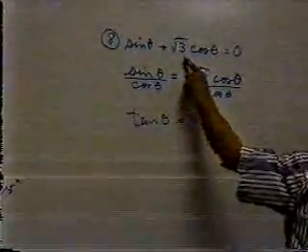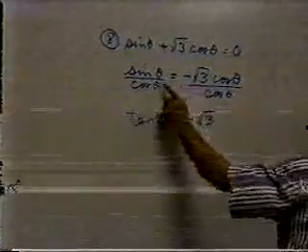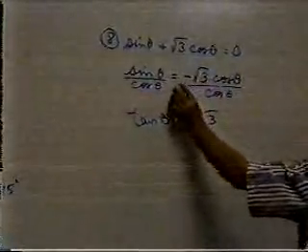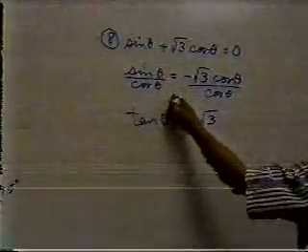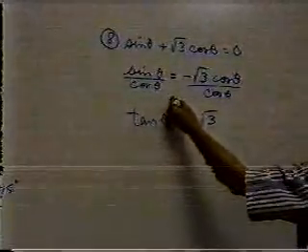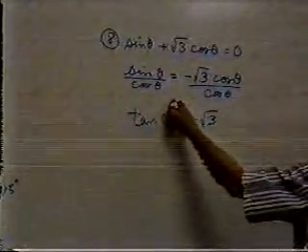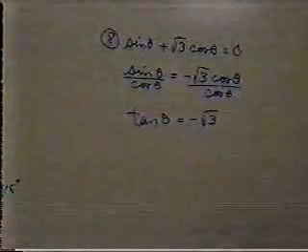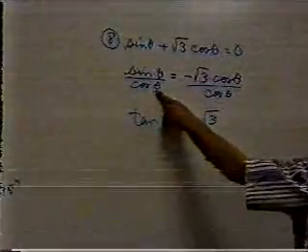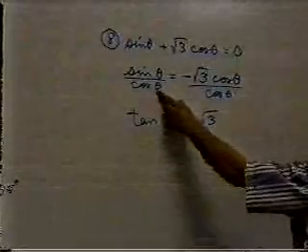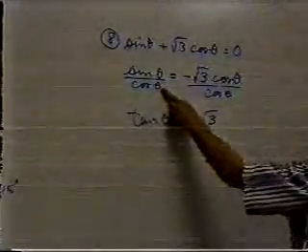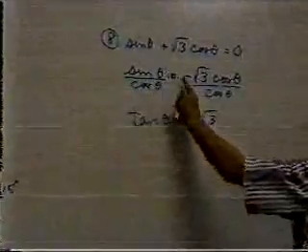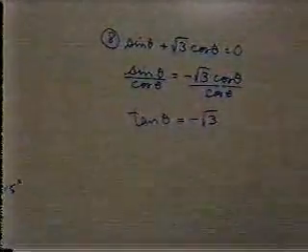Now, some people work this by squaring both sides, this type of thing, and then changing this to cosines, or this over here to sines, and then work it. But when you square both sides of an equation, you add in answers. Not always, but most times you add in what are called extraneous roots. They work the squared equation, but they don't work the original equation. So that's not the best way to do it. Now, when you divide both sides here, then you stand the possibility of an answer not working because you make the denominator 0. In other words, if this came out to be like 90 degrees, the cosine of 90 is 0, so that wouldn't work. We could not divide by 0 here. But in this case, it doesn't, so we're all right.